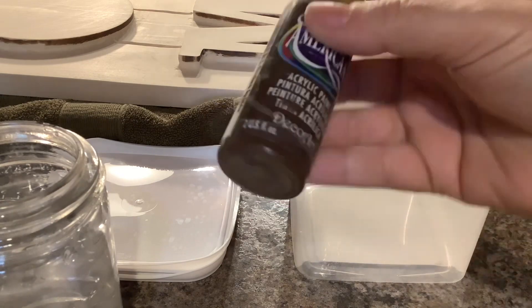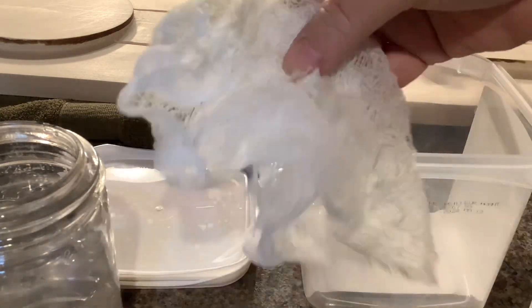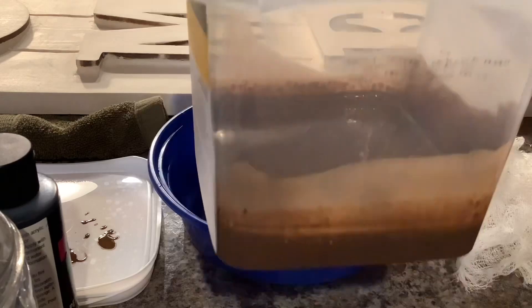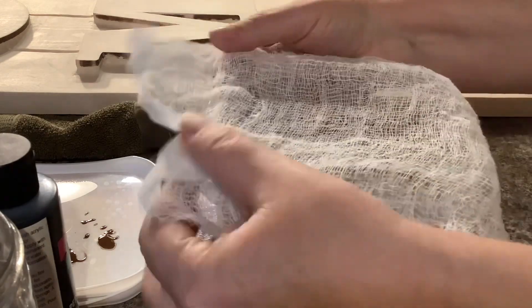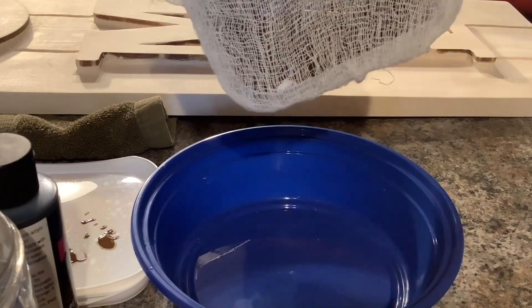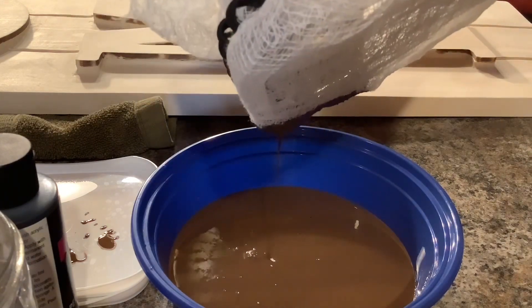So if you haven't watched my other video, I am going to show you how to make a cheaper, water-based, non-toxic stain. I just use my acrylic craft paints. I only have a little bit of my raw umber that I really like to use, so I'll add some of the other brown and a little black to darken it if I have to. And this is my cheesecloth — it's handy. So I've mixed the paint up. It's very watery and consistent as you see here. So I'll mix it in one container and then take the cheesecloth, fight with the elastic to get it on top, in case there were any chunks in the paint. This is a great thing to use if you plan on spray painting or airbrushing — I use this technique to drain out any chunks.